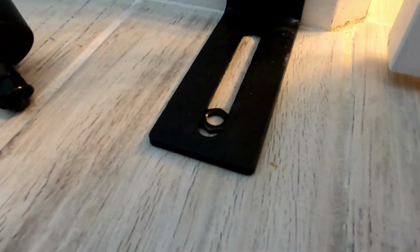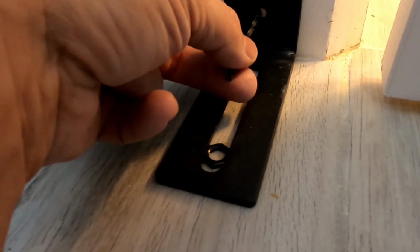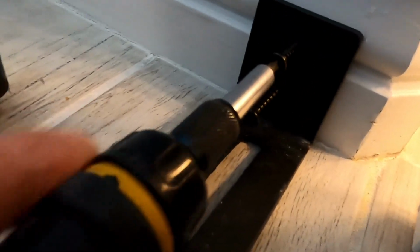And with this not all the way tightened, you could unscrew it and take it all the way out. That way the nut at the bottom is what's in there. So this is what it looks like with this piece off. So your nut is down there. So then we can go ahead and drill holes into the wall here. And this is a 1/8 inch drill bit. We'll just drill two holes into the baseboard here. So once your holes are drilled, you can go ahead and put the screws in. So these screws are countersunk, so they won't be making marks in your door.